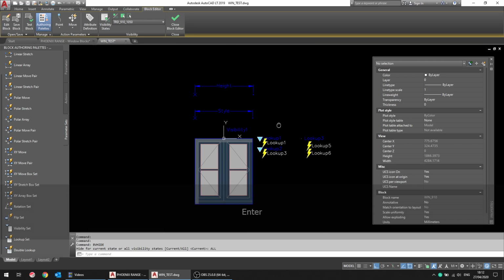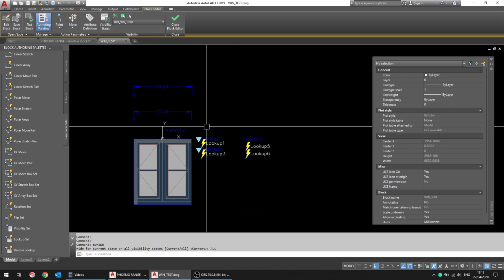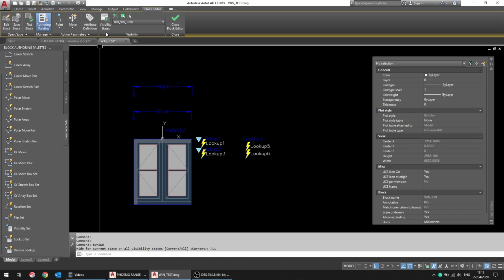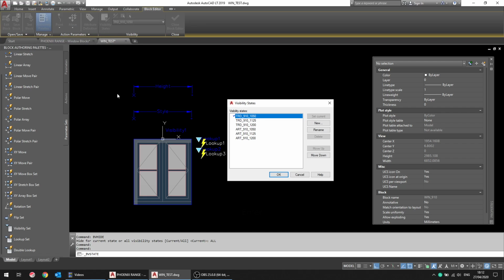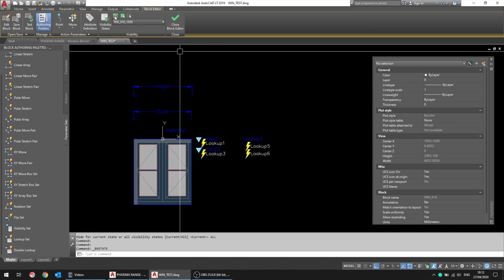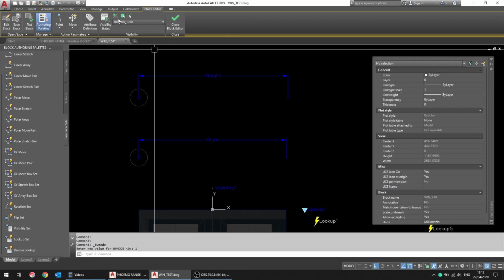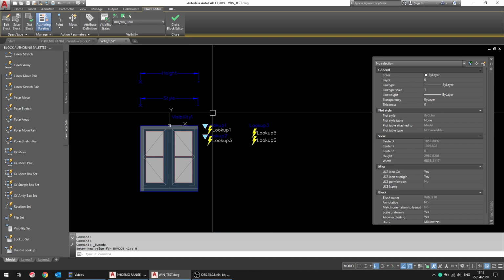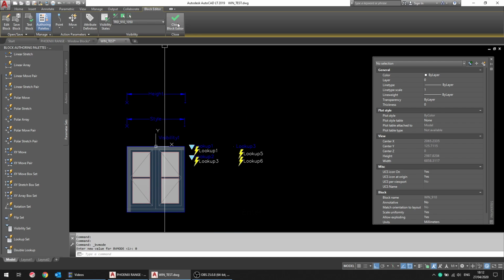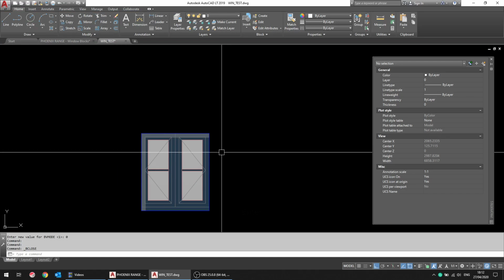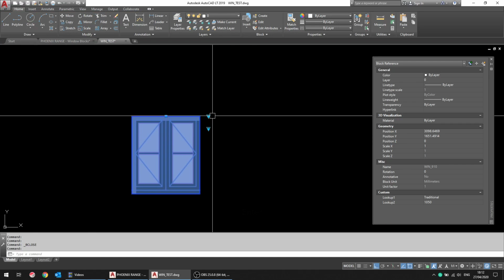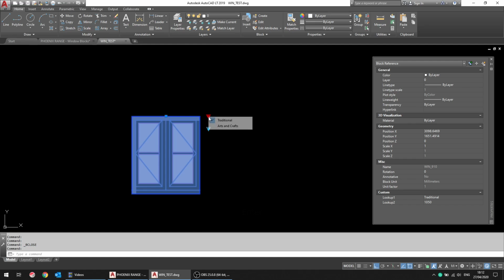Okay, there we go. Now you can't see it, and if you ever wanted to edit it or change it, if you just pick this visibility states, whoops, not that one, sorry, this one here, you can see it faintly glowing, and then you can highlight and change them if you want. So there's a little switch up there for turning things all back on again. So let's close that block editor, save the changes, and now when you highlight it, you've just got those two down arrows, which is great.